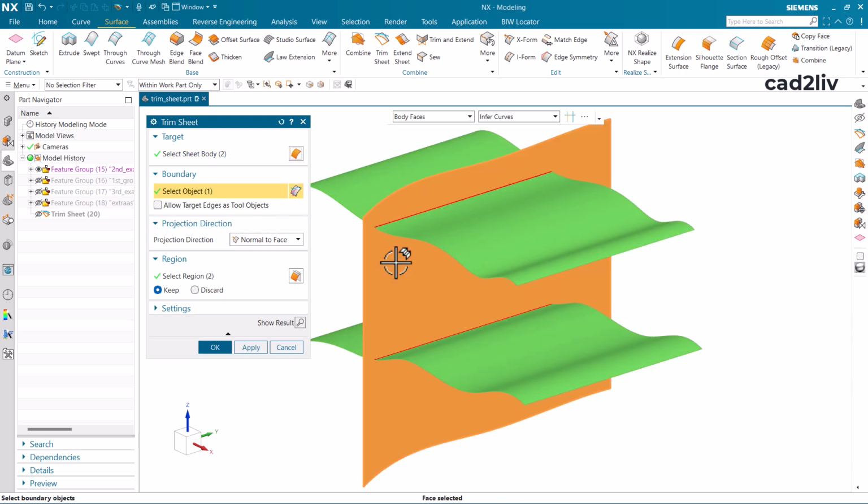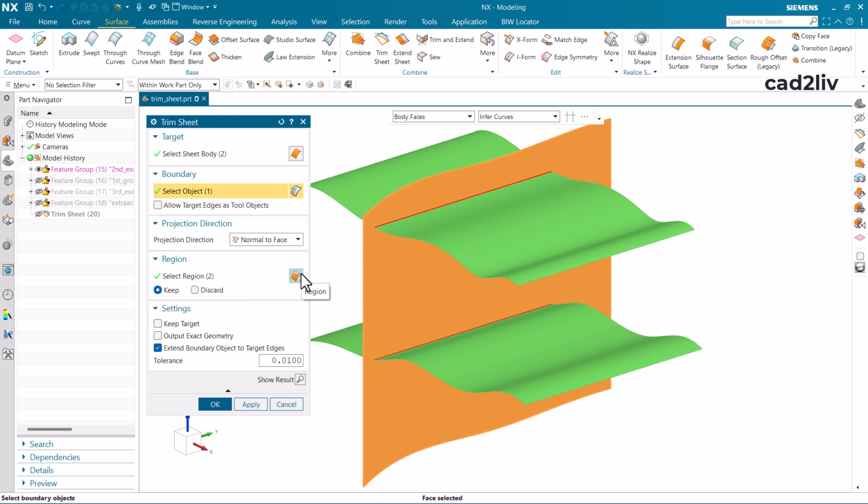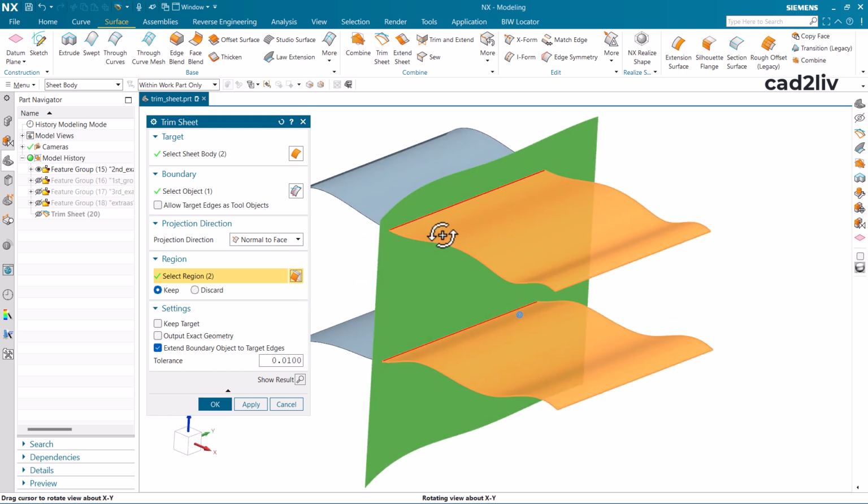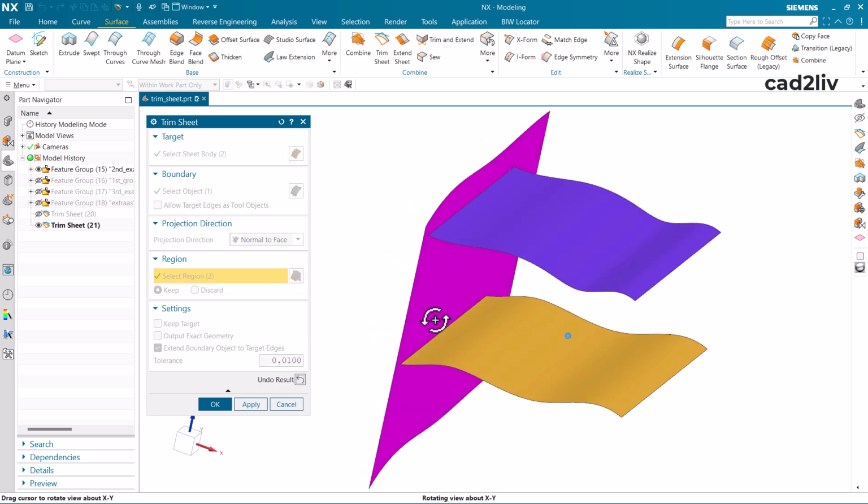And in the boundary, I'm just going to select this one. Now in the settings, we have an option of extend boundary object to target edges. We will also understand about this option. Just click on region for now, and you can see we can select multiple sheets in the target, and along with that, I have just selected one boundary. Now you can click on show results, so it will act like this.